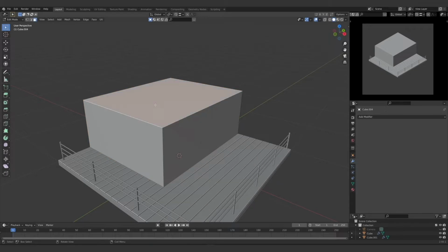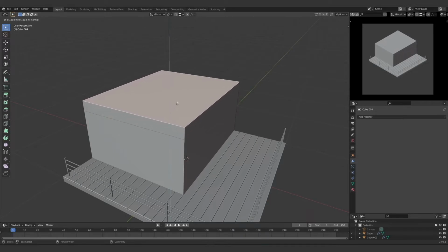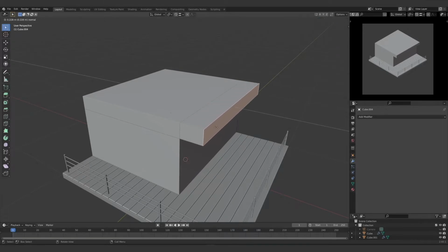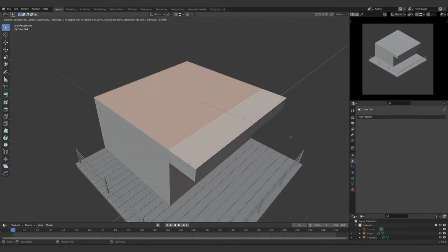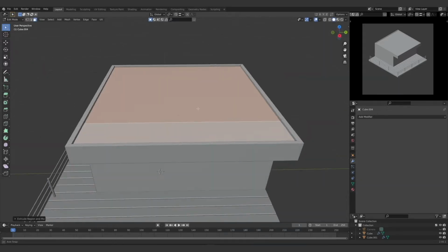Let's go back into edit mode, select the top face here, and we're gonna extrude upwards. This is gonna be a balcony area. It's good, now extrude this out just a little bit, just whatever feels natural. Yeah, that looks good to me. Maybe it's a bit too far. Yeah, that's good. Okay, and now we're gonna select the two faces. We're gonna hit I and go in a bit just to create a little bit of an indent. And then we're going to go down with E to extrude downwards.